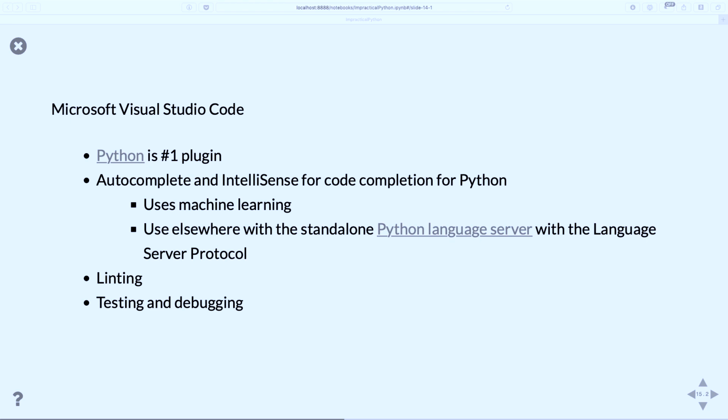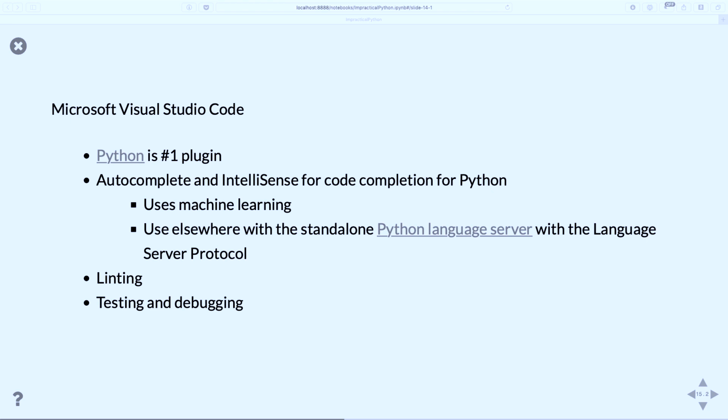But VS Code is getting a pretty good reputation amongst Python developers, from what I can tell. It was actually in the JetBrains survey, and I think it was the number two editor behind PyCharm. And a lot of people seem to be using it. It does have some really interesting autocomplete and IntelliSense, specifically for Python. And in one of the interviews with a PM who helped make that tool, I heard that it uses machine learning, so that's a good buzzword there.